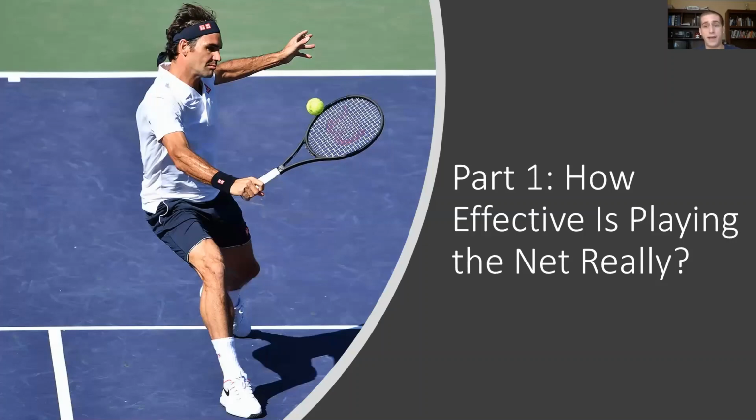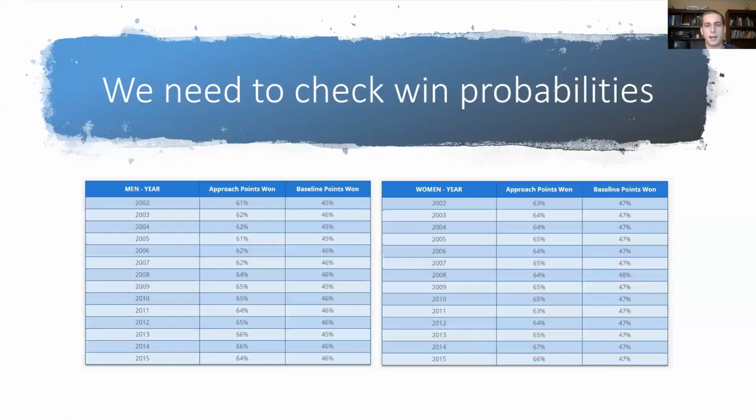As far as what I mean by effective, in the words of the former New York Jets head coach, Herm Edwards, you play to win the game. And as a result, the first thing I'm going to look at is win probabilities. Playing the net, staying back at the baseline, got some win probabilities here. These are from a publicly available online article by Craig O'Shaughnessy, the strategy coach. He got data from the ATP on the left side and the WTA tours on the right side. This is from 2002 to 2015.